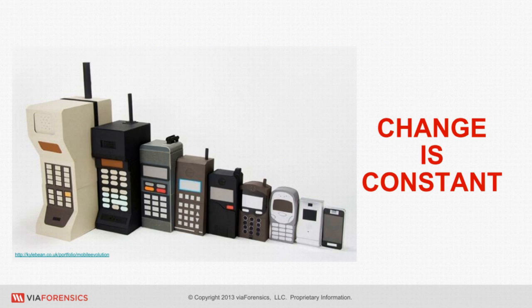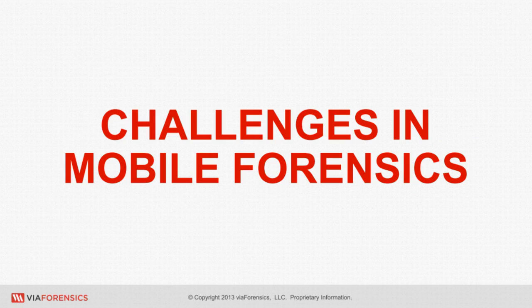One of the things that is most consistent, though, in mobile is that change is constant. By the way, I love this. This is from, I think, a graphic artist. It's like the Russian dolls kind of thing, but it's from cell phones. And it's an example of how change is constant and consistent in technology. We've gone from those giant brick phones that everybody remembers to something that can fit on your wrist now, as was demonstrated yesterday. And it's shocking how much change has developed, but it's going to continue in mobile tech.